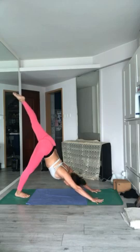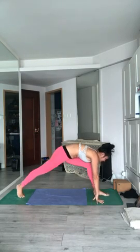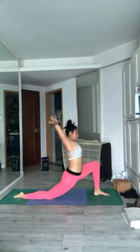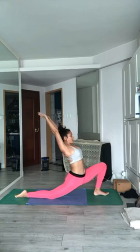Now slowly come through and bring your right leg forward. Step between the hands. Left knee down. Point your back toe. Reach up. Low Anjaneyasana. Hook your thumbs and lift your chest. Squeeze your arms straight. Bend your right knee deeper.